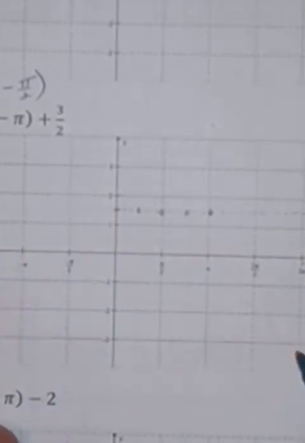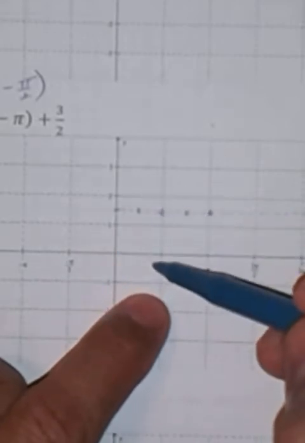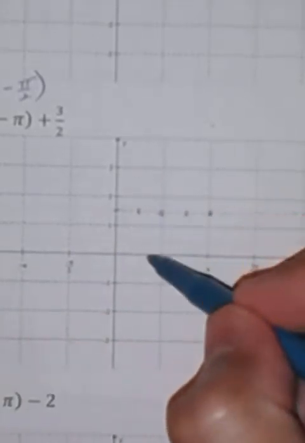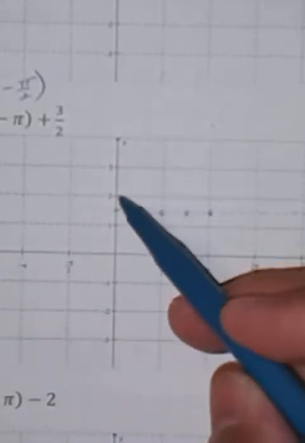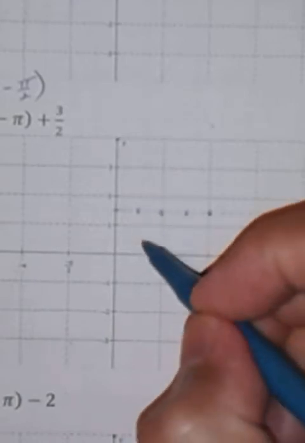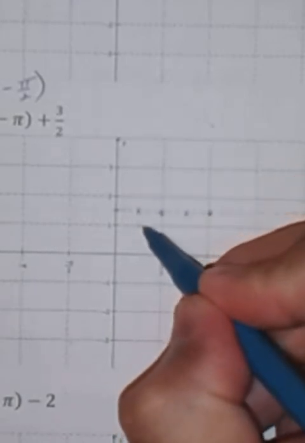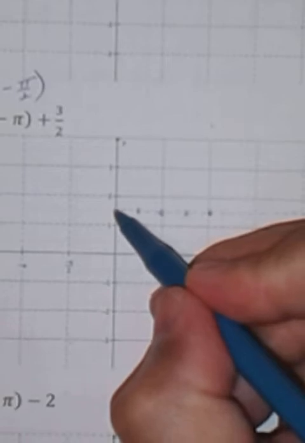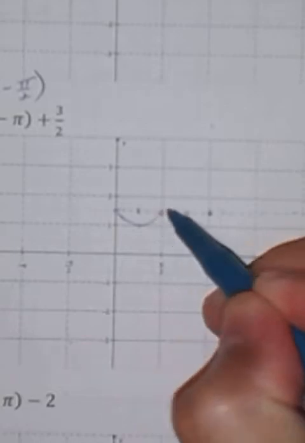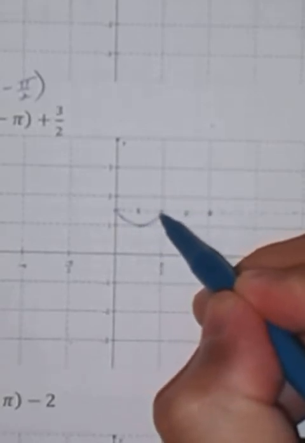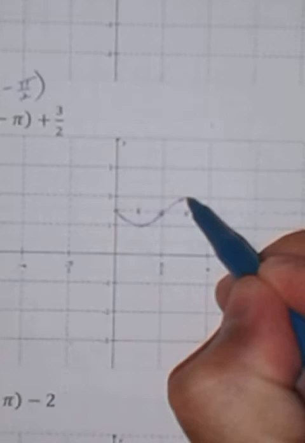Okay? All right. And that negative half in the front, the A, is going to make that, instead of going up 1 and down 1 as the amplitude, it only goes up half and down half, except it's upside down. So if I think of my sine wave upside down, instead of the hill being first, it'll be the valley first. And it'll only go down half a unit. Yeah, so it's a shorter hill, both vertically and horizontally. Okay, and it's upside down. So my valley now is going to be my hill.